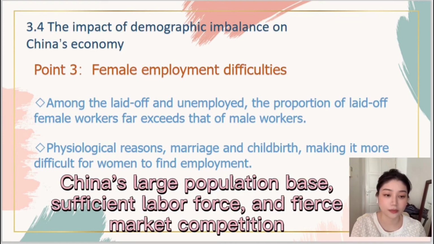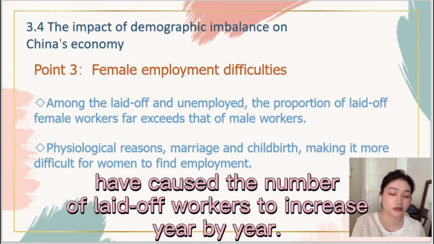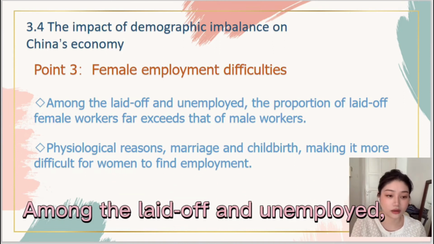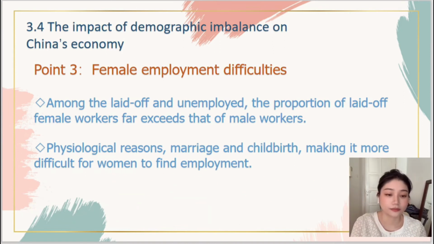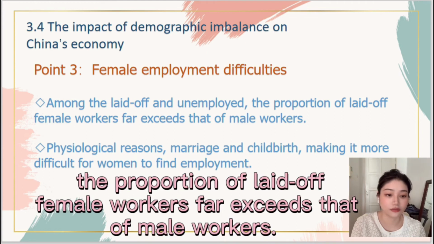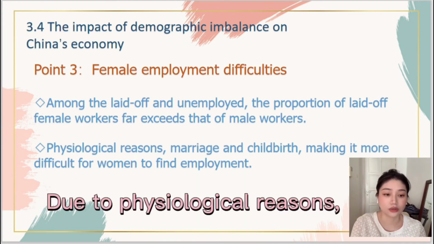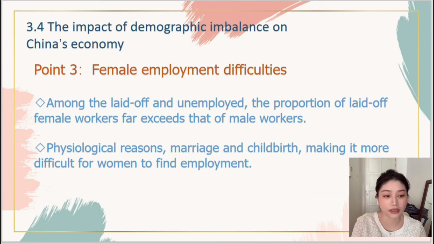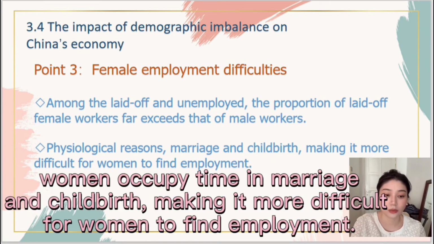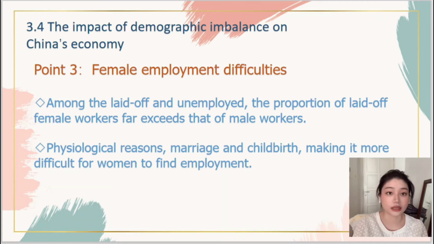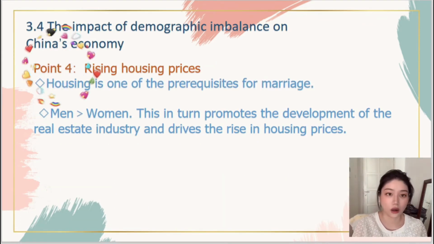And about the third point, female employment difficulty. China's large population, basically sufficient labor force, and fierce market competition have caused the number of laid-off workers to increase year by year. So among the laid-off and the unemployed, the proportion of laid-off female workers far exceeds that of male workers. Due to philosophical reasons, women occupy time in marriage and childbirth, which makes it more difficult for women to find employment.